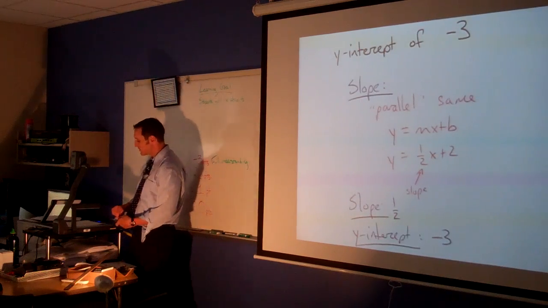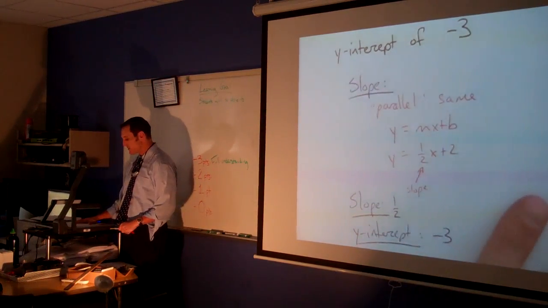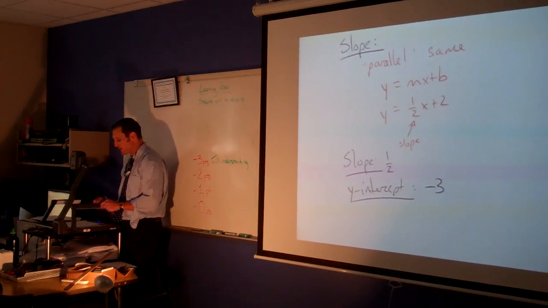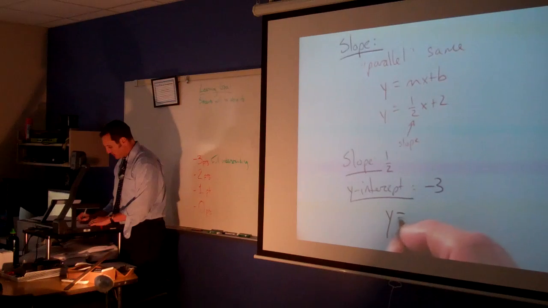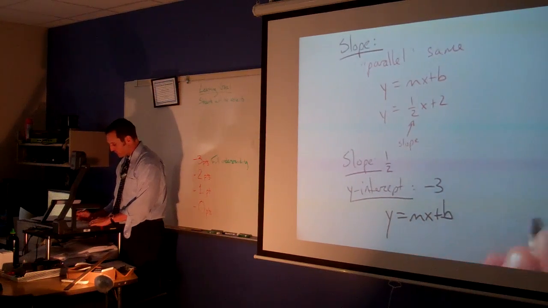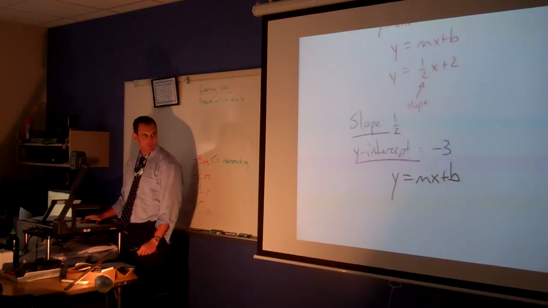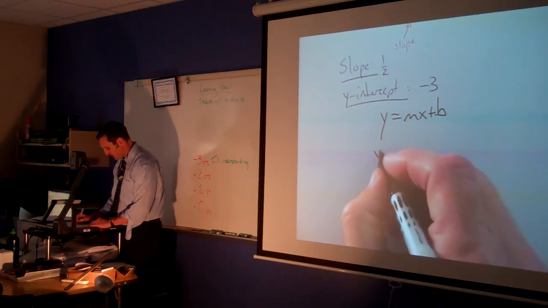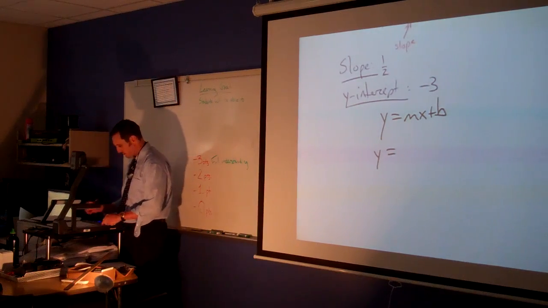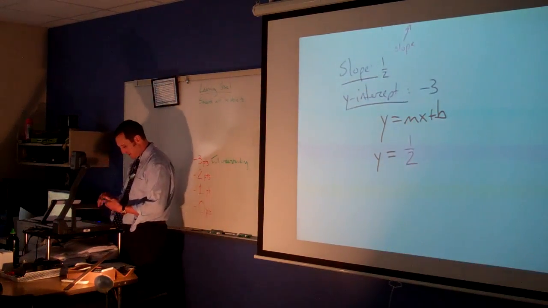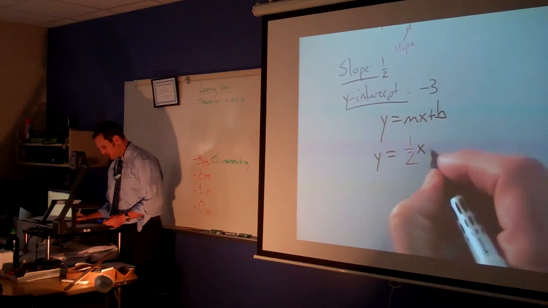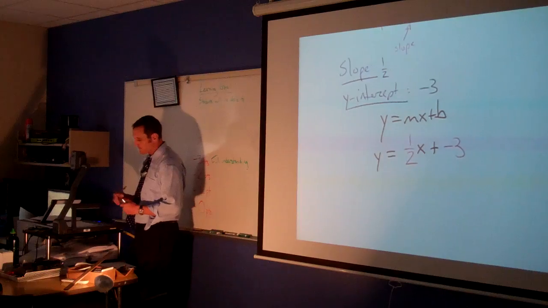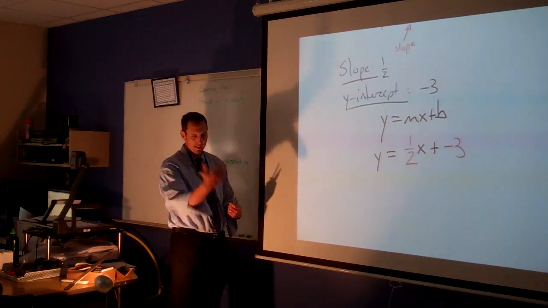And again, if this part is tricky for you, go back to watch the previous video on writing equations given a slope and a y-intercept. If we're dealing with slope-intercept form, y equals mx plus b, our slope is 1/2, our y-intercept is -3. So we have y equals, the slope is 1/2. X stays x. Plus sign stays there. The y-intercept is -3. All we have to do now is clean up this mess.